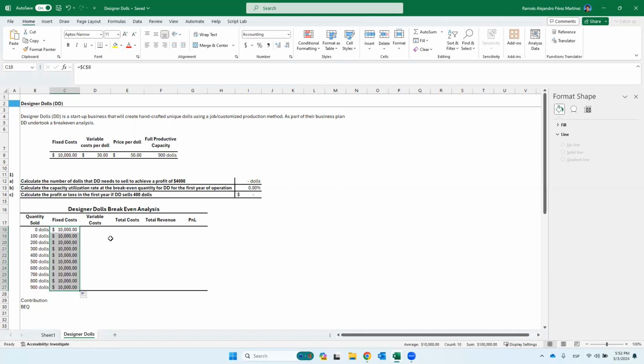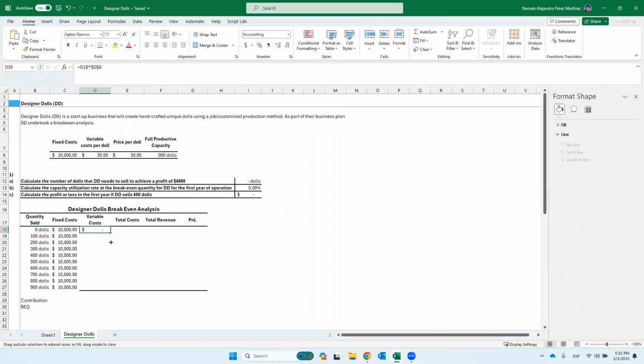Then we're going to calculate the variable costs. So this is calculated by multiplying the quantity sold times the variable cost per doll. And it's important to lock again the cell for the variable because it's going to be always the same variable cost.